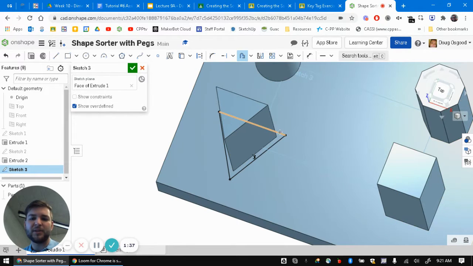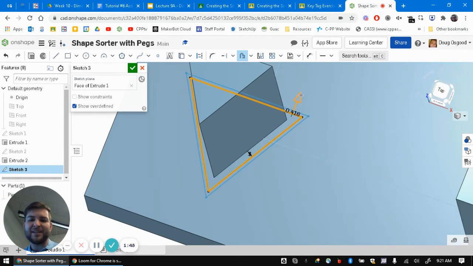My offset tool is still on. If it turned off, I could turn it on again by clicking it. I'm going to pick these three lines again. Now it thinks I probably want to offset it by 1 millimeter again. I'm going to actually do it this time. I'm going to drag it a little bit and see what looks good.